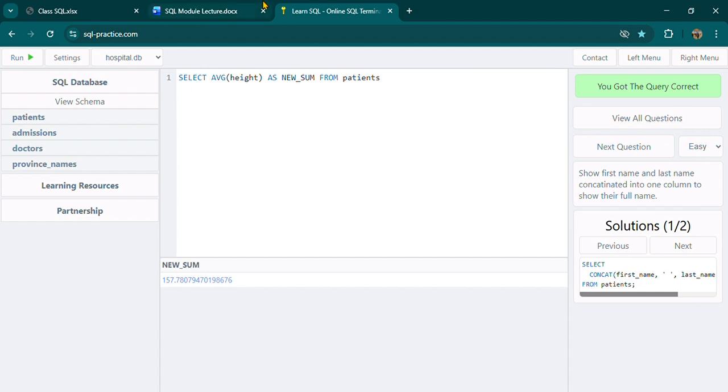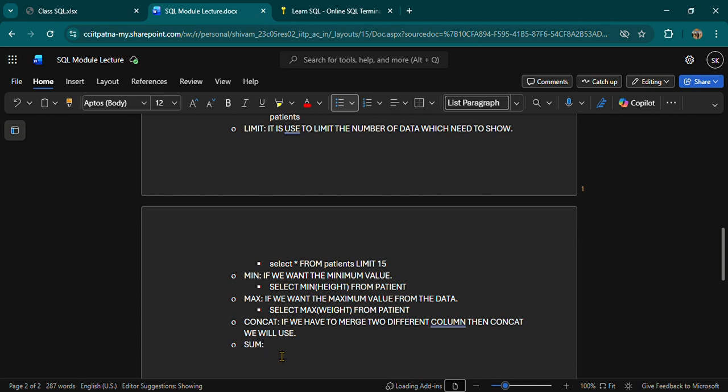So sum will sum the data, count will count the number of rows, and average will give the mean value.